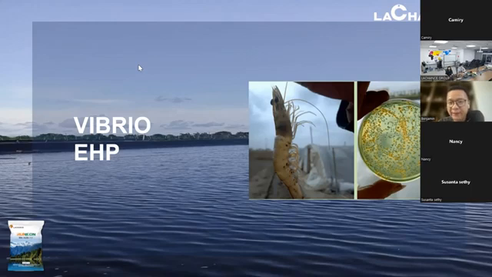For example, for VP, only one fish works, and that fish only kills VP, which is Vibrio parahaemolyticus, only this kind of Vibrio. So it won't kill other Vibrios, like alginolyticus. For alginolyticus, you need the fish for alginolyticus. This is a common way to treat harmful bacteria in China.